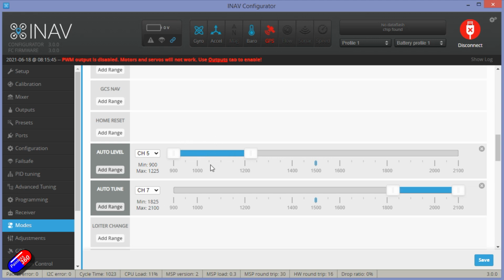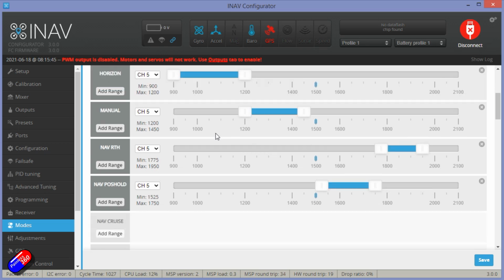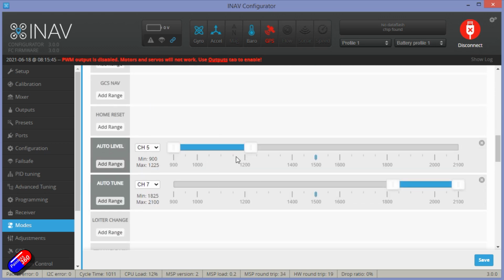Interestingly, I think at the moment the offsets that are calculated as part of auto level as you're flying along in your stabilized mode don't get saved into the settings at the end of the flight. Talking to the developers, I think there are plans to include this element into auto tune in future. So again, this might change. But whenever you're flying fixed wing and you're going to have it in a stabilized mode, make sure that you've got auto level turned on and it will just take care of all the trimming for you and it will just fly straight.